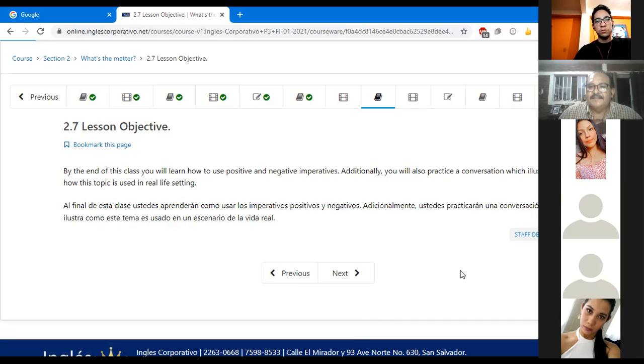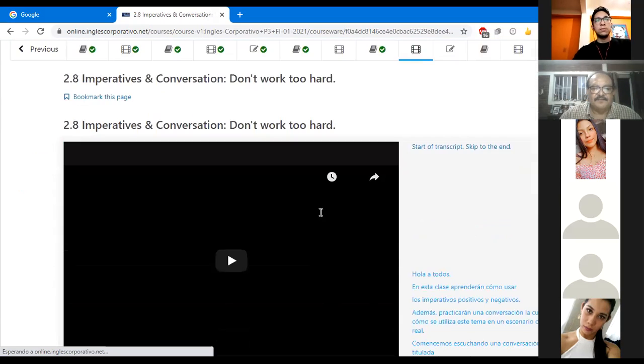Exactly, right? Y depende de la connotación y lo que se diga, pueden ser también a veces consejos, right? Por ejemplo, hey, study more, estudia más. Listen to your father, escucha a tu padre. Read good books, buenos libros, okay? So then, you see, you are giving advice. Estos verbos se ocupan de diferentes formas, right? So then, this is what we're going to study here. Action verbs with imperative forms.